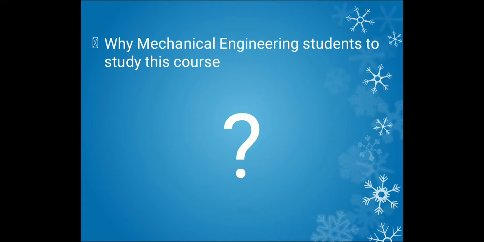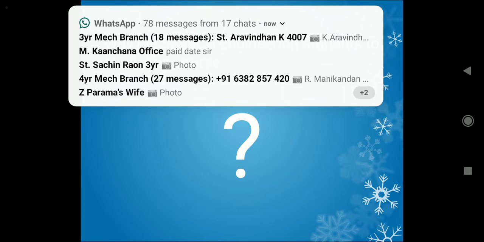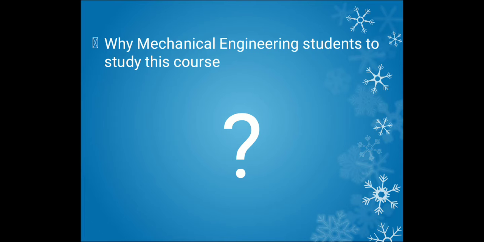Now, why does mechanical engineering study the power plant, which is electrical work? Mechanical engineering needs to know about the generator rotations, because the turbine rotation is directly proportional to the generator. Mechanical engineering definitely studies the power plant, to know how the mechanical work is directly proportional to the electrical work. The turbine is directly coupled to the generator. The rotation of the turbine is equal to the rotation of the generator, and the rotation of the generator determines the power produced.